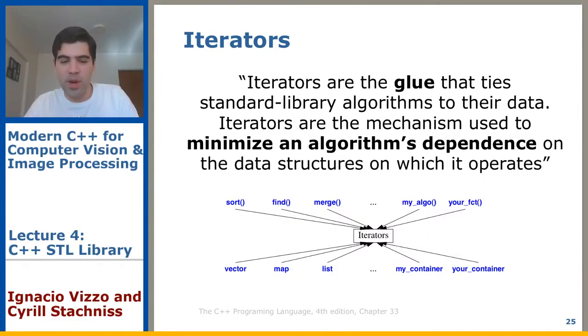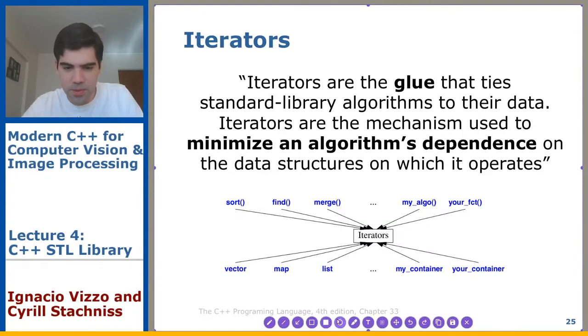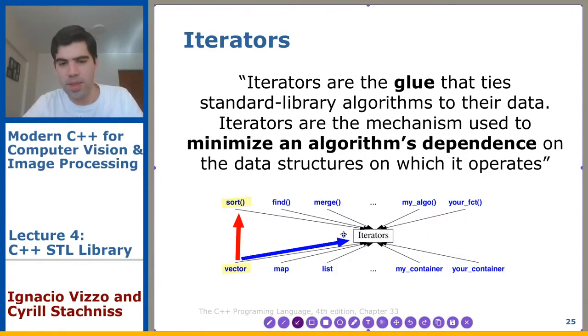It doesn't matter if we are using a vector. Let's pretend that we are using a vector and then we want to sort. So we want to call the sort function. We will not be calling a sort function from a vector type, right? We will not pass the vector to the sort function. Instead, we will take another path that might be longer, but it's better in the long run. That is, instead of providing the vector, we will just provide the iterators, and these iterators will be fed into the sort function. And why do we do this? It's because it's more generic.